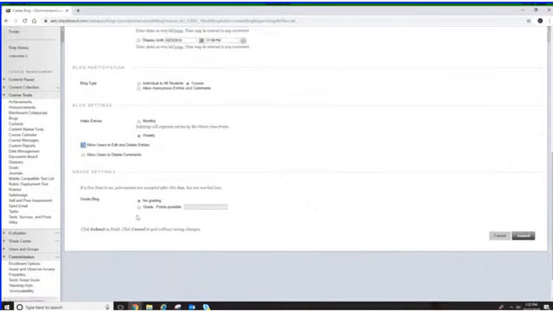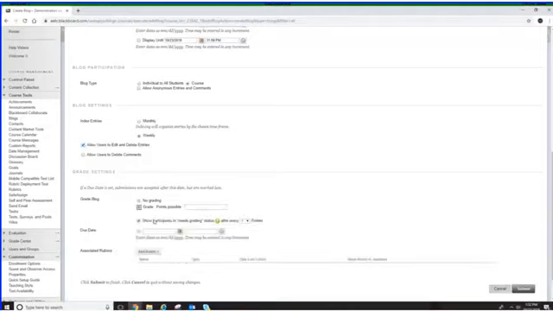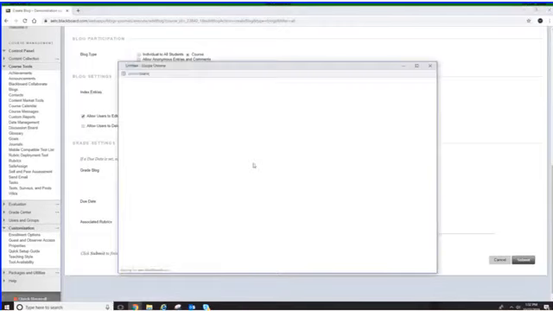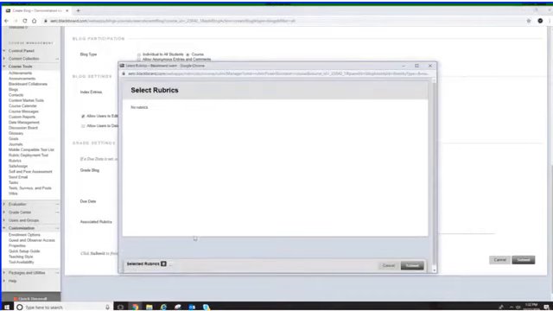So grade settings. You have the option to either have no grading, which means that they would just do the blog and it's not going to create a column in the grade center, or you can create a grade and you can just simply assign points, or you can add a rubric. If you select a rubric, you want to make sure that you have rubrics already loaded in there.